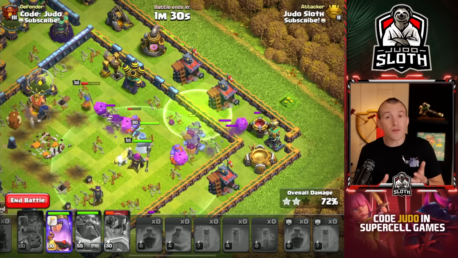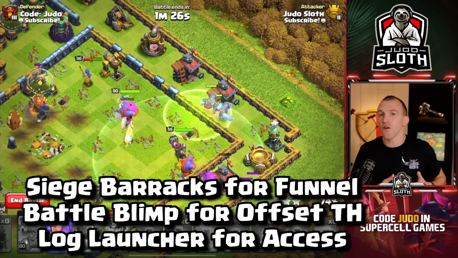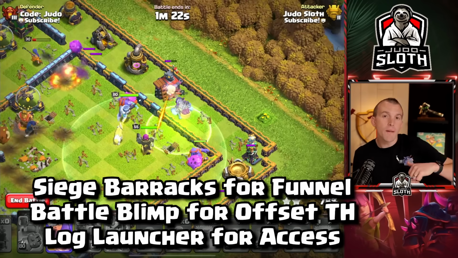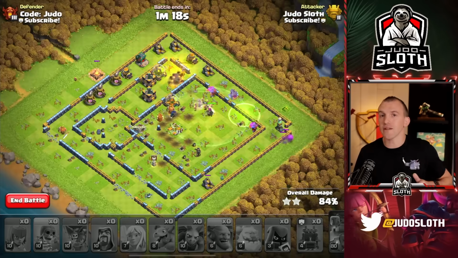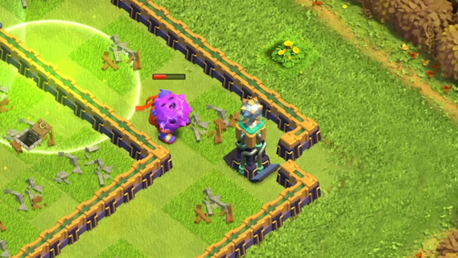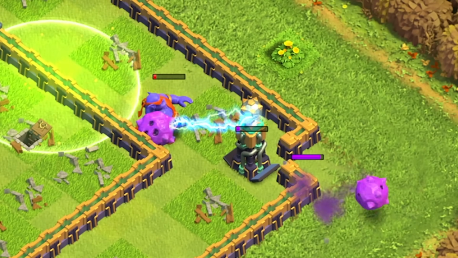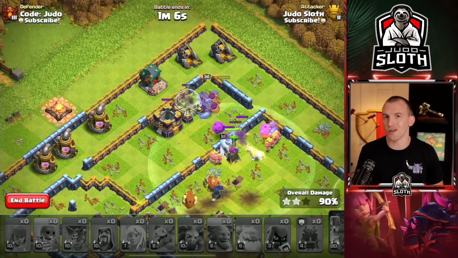You can also vary the siege machine. I use a log launcher here to help break access for these Super Bowlers, but do not forget about the new Hog Rider level. Maybe you would like to use a siege barracks to help with funneling and Hog Riders to help out. Even the battle blimp can be good depending on where you are entering with the smash, if you want to cut across to get the town hall, because you really need to take note of the Giga Poison, as I highlighted earlier on in the video.